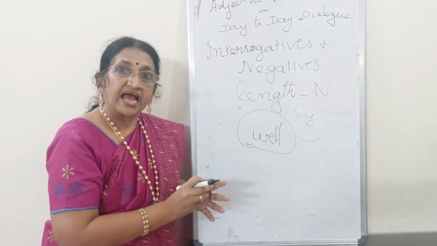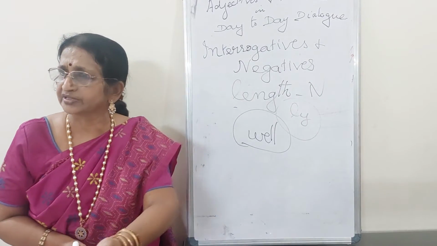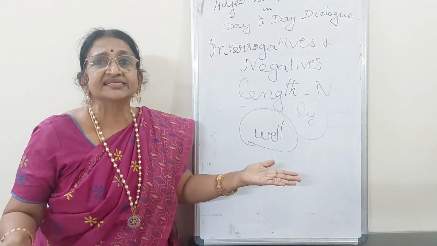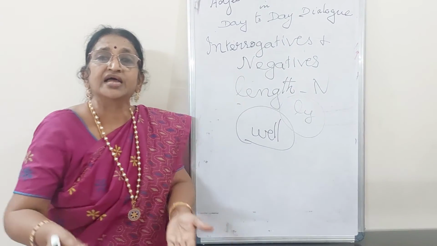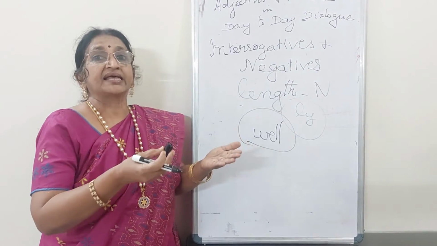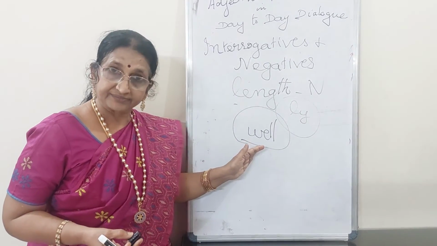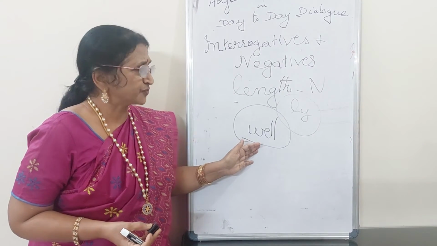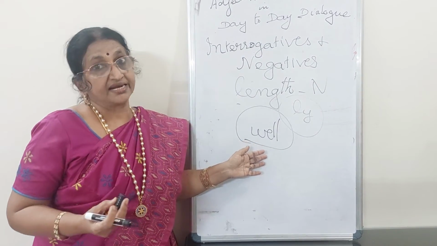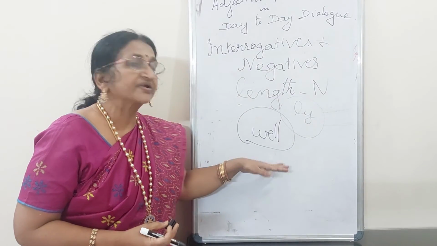For good, as an adverb, good is an adjective which is commonly used for anything. A good house, a good car, a good sofa, a good fan, anything. For anything we very easily say good. Good child, good girl, good teacher, good dancer, good singer, good photographer. In that way we add good there as adjective. And for adverb also we can always say well. She does well, she cleans well, she sweeps well, she smiles well, she dances well. So she writes well, she writes beautifully, writes perfectly, there are many other words. But commonly used, we can use even well.